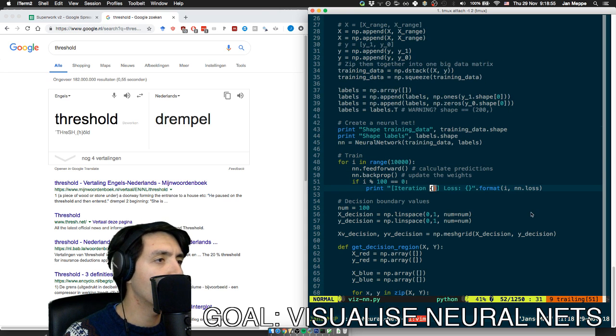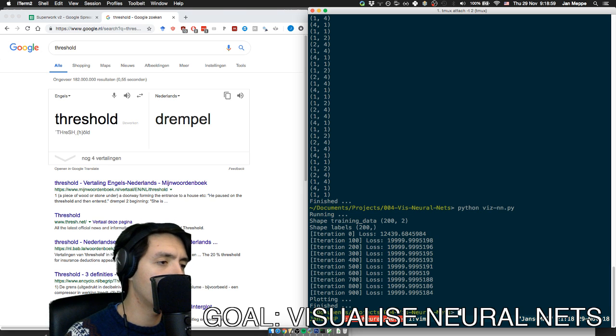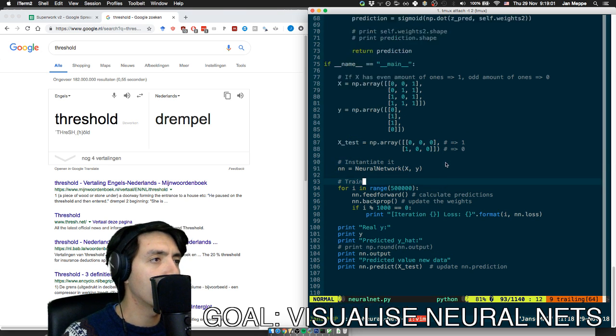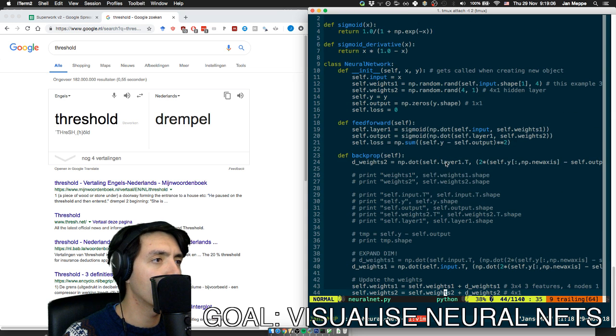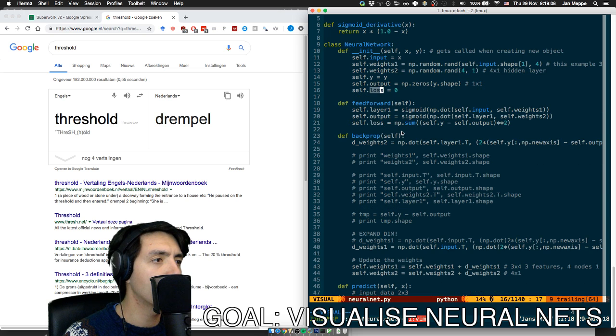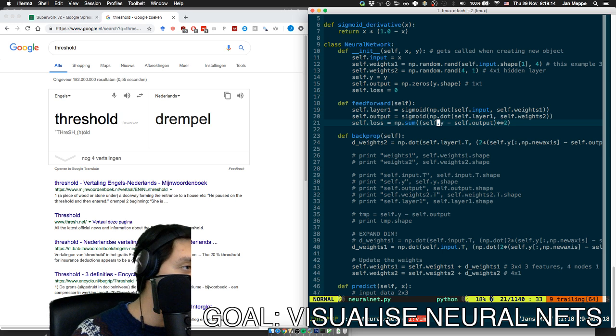So let's see. NN loss, which is in the NN file, right? NN loss is about here. Oh, look at that! Again, we run into the same issue. So where did I use this more?